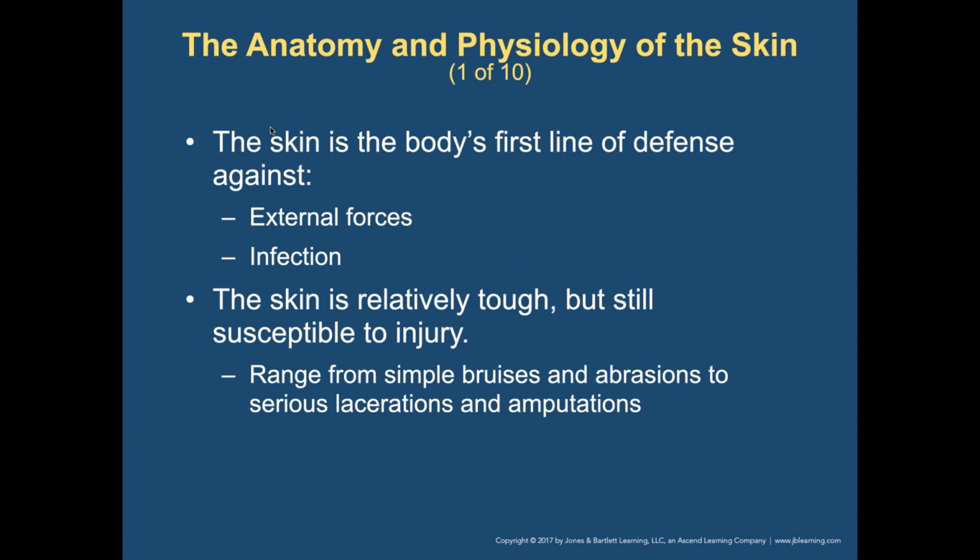If you're going to talk about the skin specifically, the extreme end would be something like an avulsion. Amputation would not just be your skin, that would be the bone and everything else as well. Injuries may expose blood vessels, nerves, and bones.